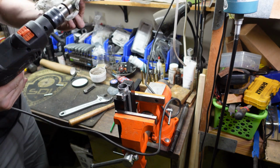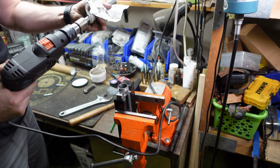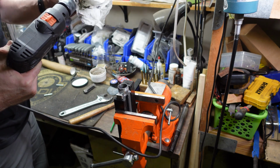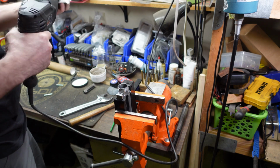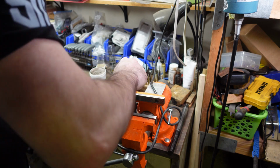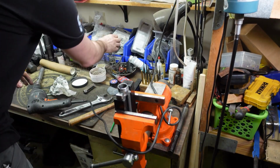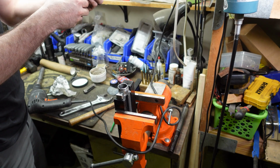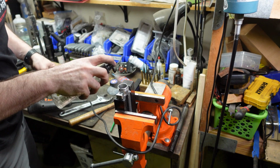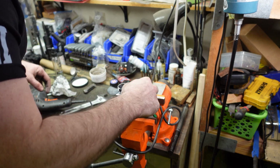Make sure we clean off our tool. All right, spray some solvent on here. Make sure we get everything cleaned off. You can really look at it.